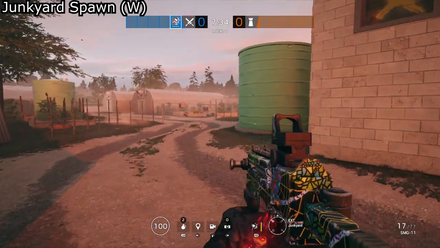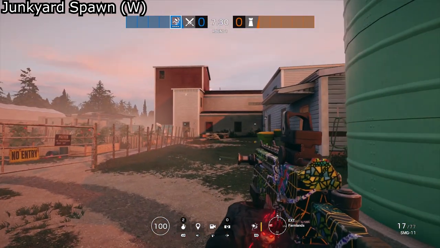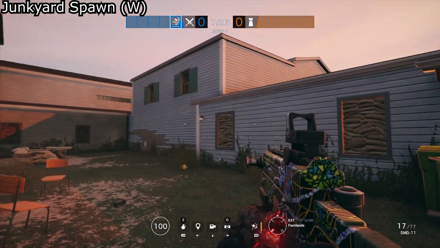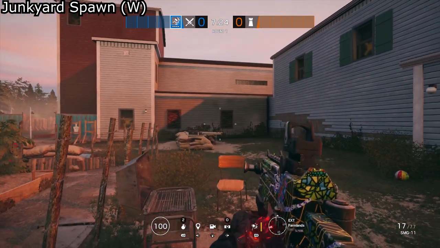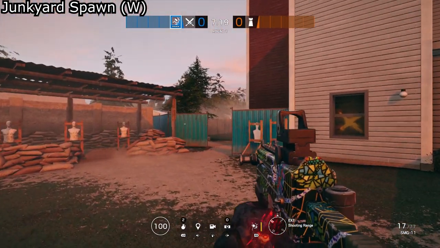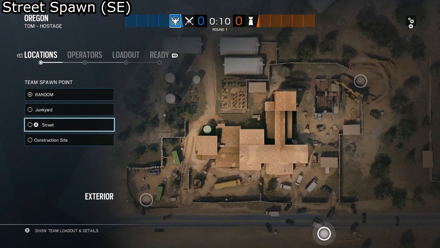Anyway, coming around the north side of the map, there's another window into the small tower, and we can also get into dining through that door or up to kids. And over to the east is the big tower and construction spawn. But first we'll go to the street spawn in the southeast.